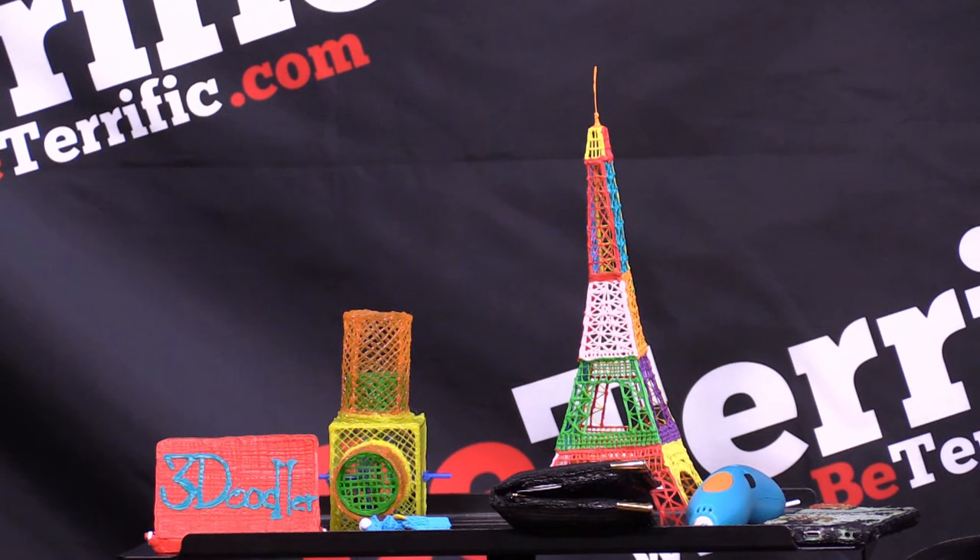3D printing has obviously become mega huge over the last 5, 7, 8, 10 years — 20 years. About three, four years ago, B&H, the largest retailer here in the city, put in an entire 3D printing section. But when you think about 3D printing, you usually think about a cube-like apparatus with a tray inside and a moving head that prints — not too dissimilar from printers that we've been used to for 30 and 40 years — and then can build objects like what you see on this table. However, what you guys have is something completely, completely different.